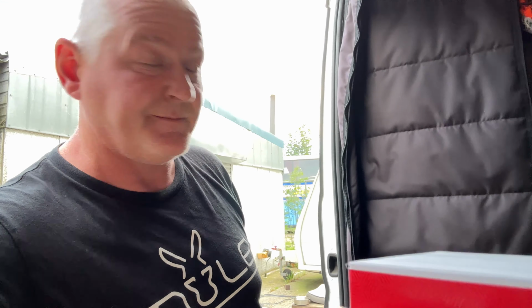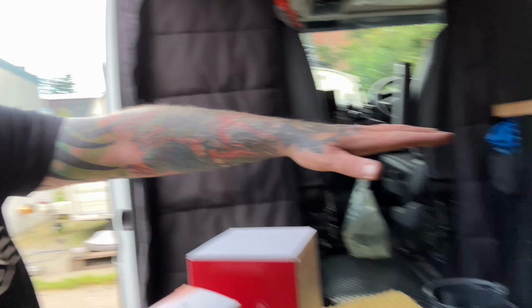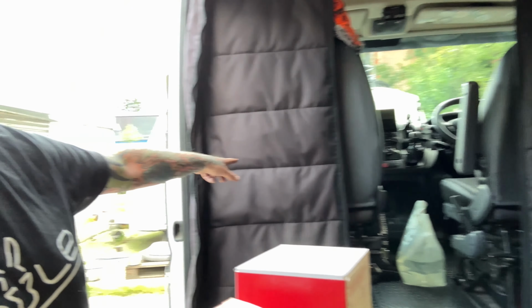The front and the rears are coming out, and they're going to be redesigned by the kind people Ross and Diane, because they're lovely, at Webnet Fly Screens. Basically, what I'm now going to be doing is this zip here is going to be coming over to the door, which will allow me to swivel. And that's all in thinking with my long-term plan of changing, like I said before, the seat area into the kitchen, and where the kitchen is into the seat area. With that seating all down there and the passenger seat swiveled, it just gives me more of an open plan, like living room seating area and all that sort of stuff.